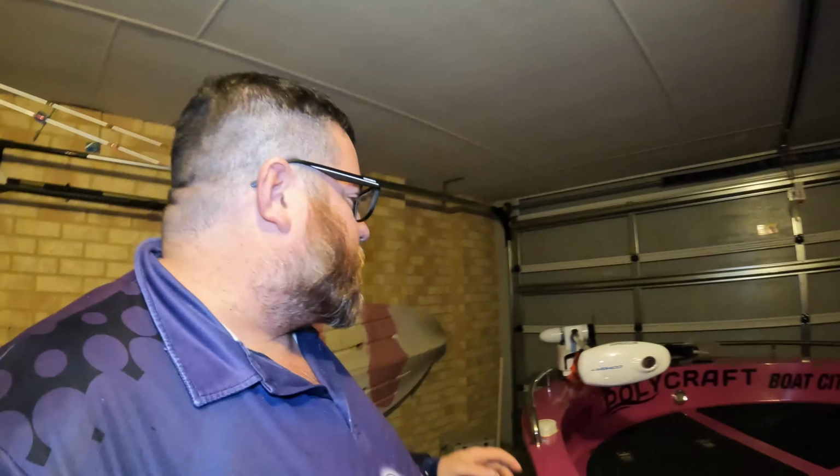Now, yeah, granted this is a brand new 410 Challenger, or as near new as you can, because we've looked after it, but as I said, you don't need it. In fact, plenty of tournaments were won on really cheap boats. But anyway, back to the Watersnake.